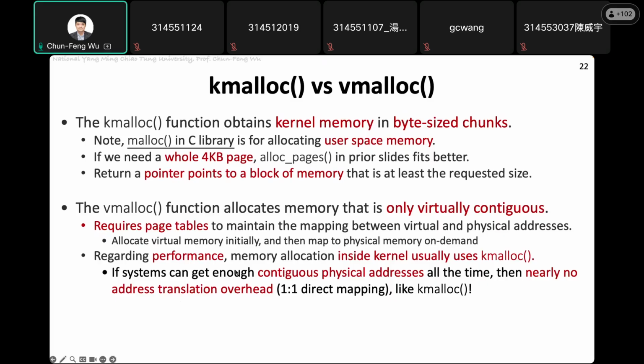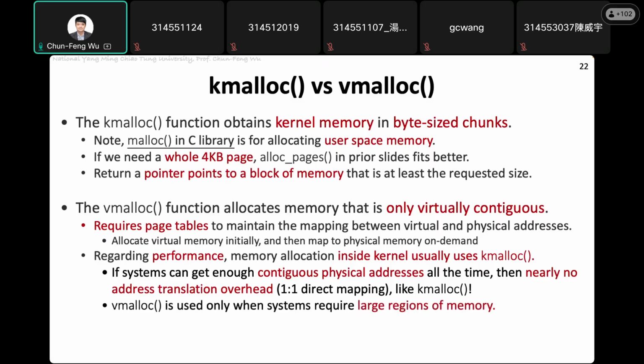So if one day your memory is super huge, say you have zettabytes of memory, then you don't really need to worry about user processes not having enough memory, and we don't really need a page table. You can just do direct mapping, and it will be super fast because you don't need to do any translation. You get one virtual address, you just add an offset, and you get the physical address. So for all the instructions, the CPU can run super fast.